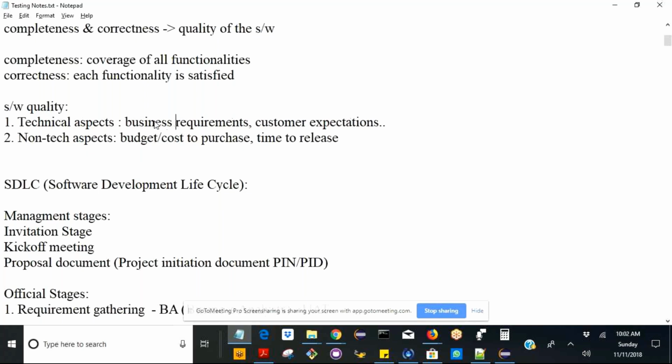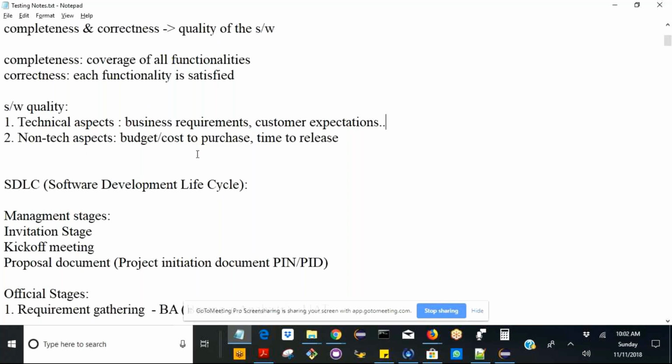So how do you get them? From a business person called BA, short for business analyst. You talk to them. Customer expectations, same thing, you talk to the same person, because we are going to discuss the same going forward. So these are the two things you need to keep in mind.